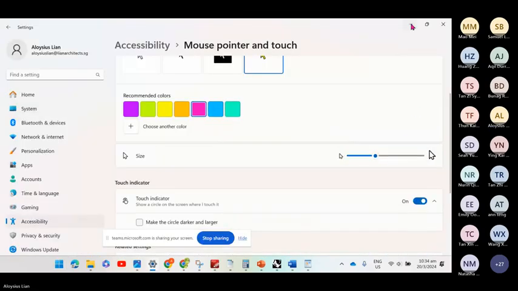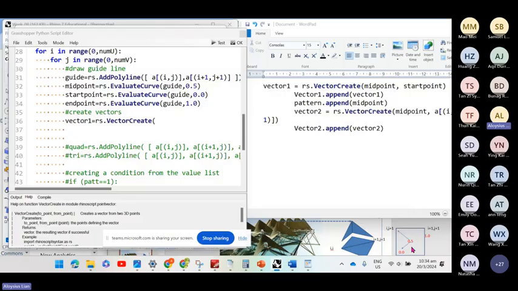So you can see my cursor now. I want to start from here. From here to go to here. So it will be from my midpoint to my start point.